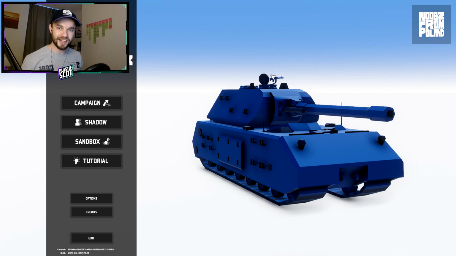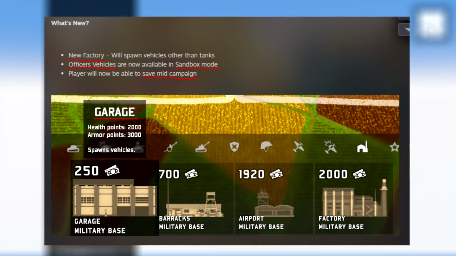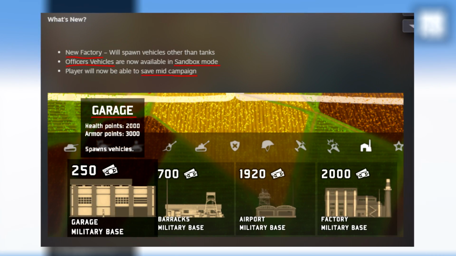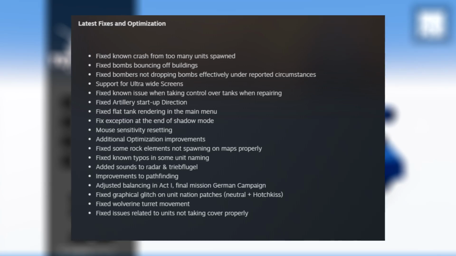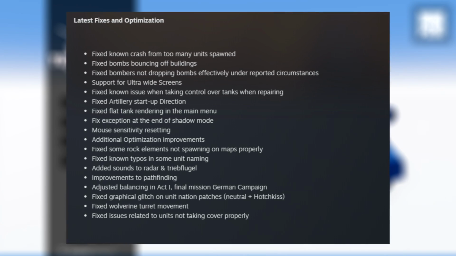But what has changed in today's update? So, as you can see on screen right here, the main things that they've added in this update are the military base, which basically spawns a bunch of different and unique units that you don't get from the barracks, the airfield, or the tank factory. And then they've also introduced, which is a really important one, officers in the sandbox mode.